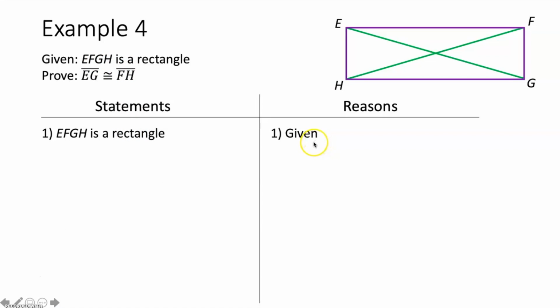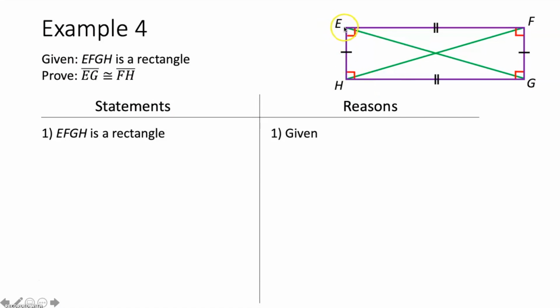Step 3 in a geometric proof is to come up with the game plan. How are we going to get from what we're given to what we're trying to prove? Well, if we know this is a rectangle, we know a couple different things. We know because it's a rectangle, it's a parallelogram. And a parallelogram has both pair of opposite sides congruent. So segment EH must be congruent to segment FG. Segment EF must be congruent to segment HG. We also know that because it's a rectangle, all angles must be right angles. So with that, how are we going to prove that the two diagonals are congruent?